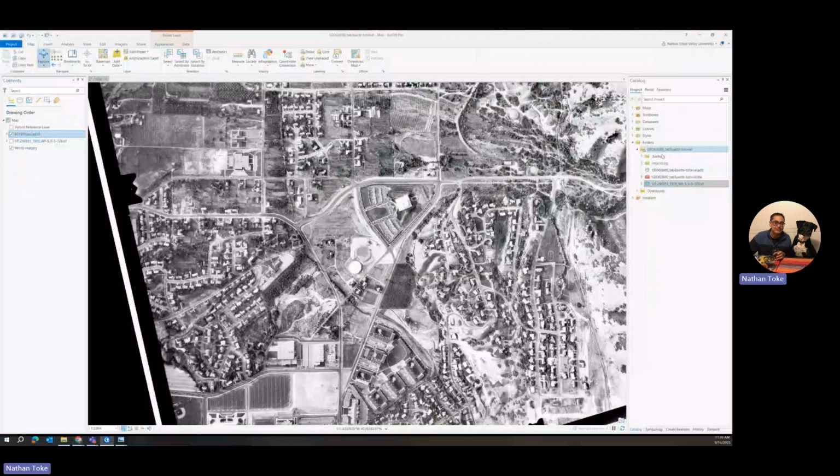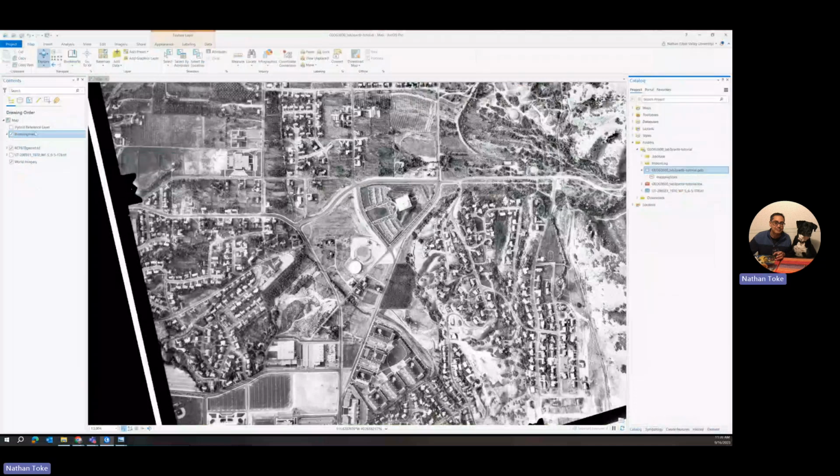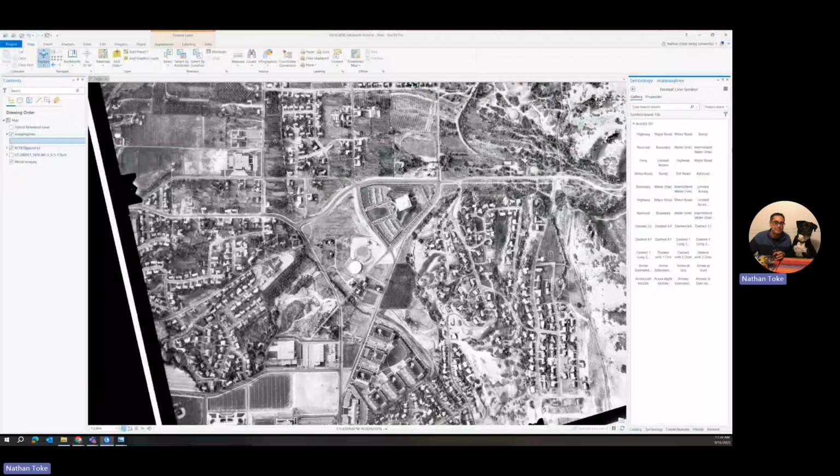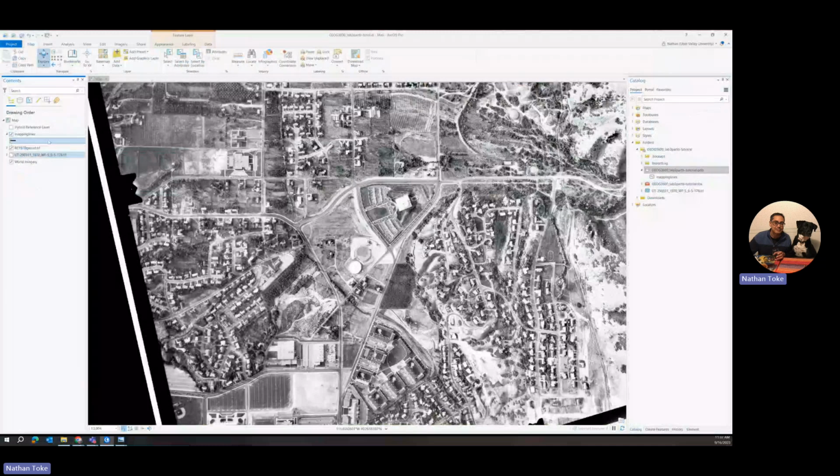Okay, so to do that, we can go to our catalog pane, we can right click and create a new feature class. We want to make it lines, and we can call it mapping lines. So if you want to be more specific, Lab 3, Rock Canyon, and we're going to add it to the map. So finish. So here are my mapping lines. They're nowhere. Let's first right away make it something big and bold we can see. Okay, now we can't see it because there's nothing there, but that's what we will do.